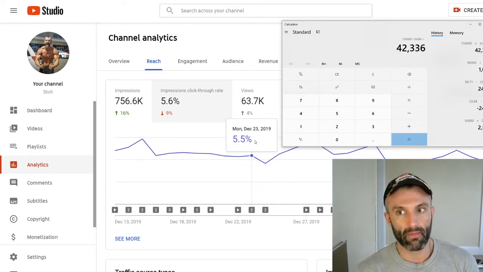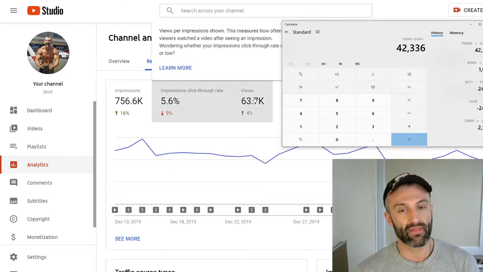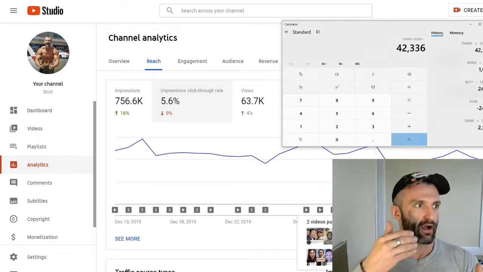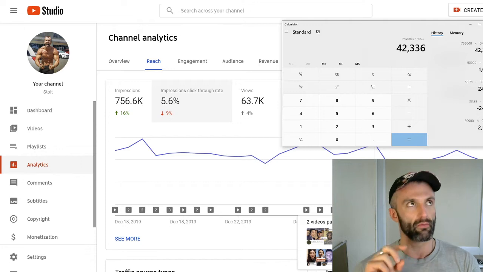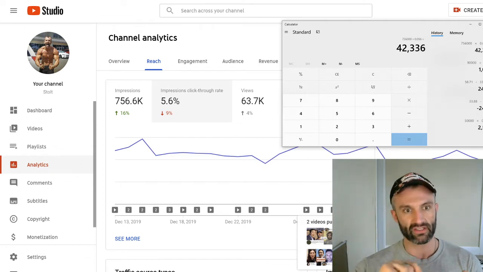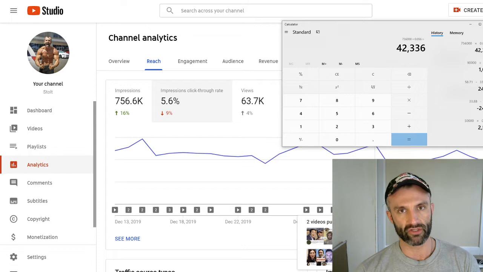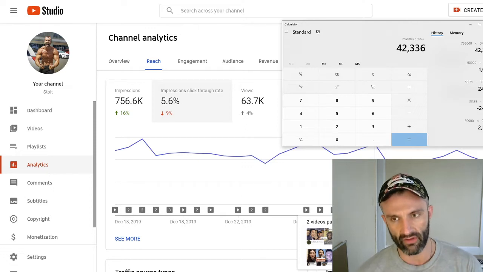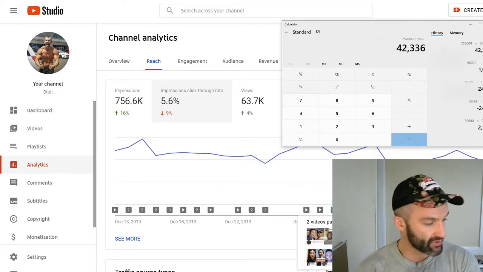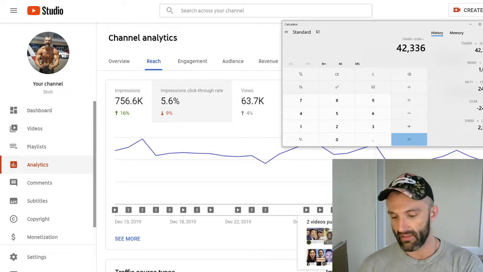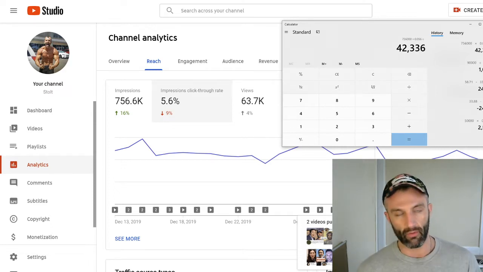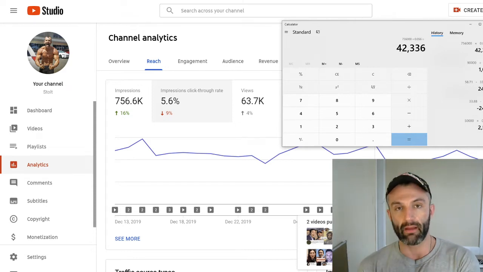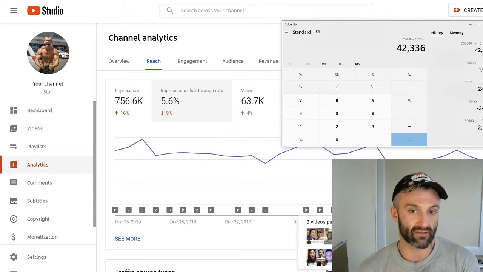So basically you get 42,000 from those, and then the other 20,000 come from Twitter and other features of YouTube that are not tracked in here, like if it's published on another website, or comes from Facebook, Instagram, or other places. Or directly sharing, like if somebody takes the video and just shares it to somebody, and other things. There are little nuances, but this is a giant portion, right? Two thirds of all the views over the last 28 days.